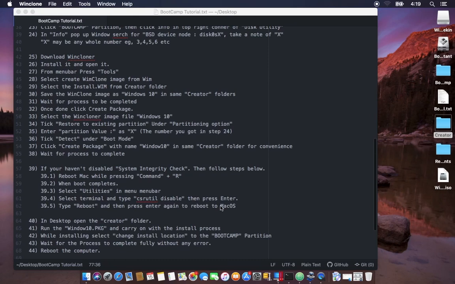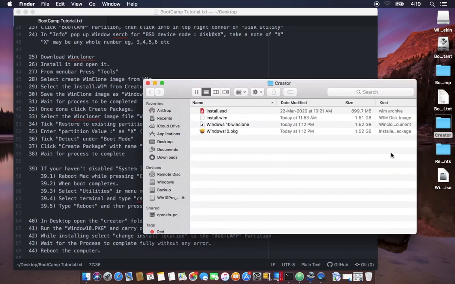Now after booting, you have to open the creators folder on the desktop. In my creators folder I have windows 10.pkg, which I created using the Winclone application. Just open it.